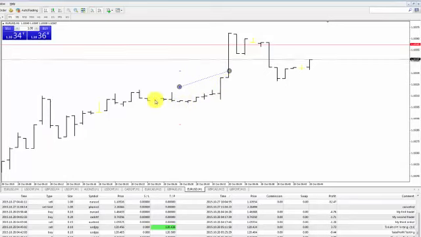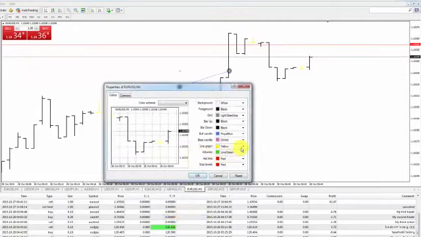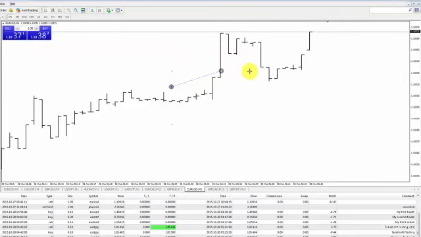And by the way, remember I spoke about dojis. These are dojis when there's no body of the candle and they're yellow. Right now, you can't even see them on the recording. So let's go into properties and change dojis or line graph to black. And that way these dojis here and here are black. Anyway, that's our order. As you can see, it was a buy order and the take profit got triggered. And that's why it's highlighted in green in the account history.